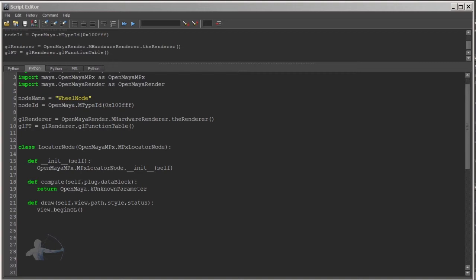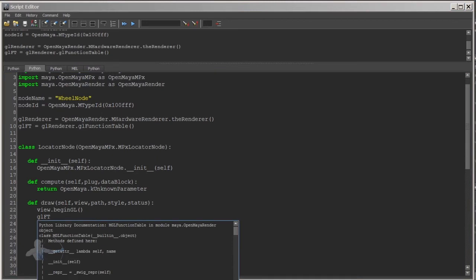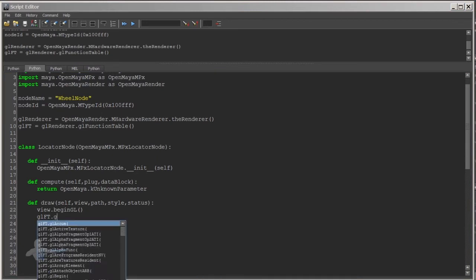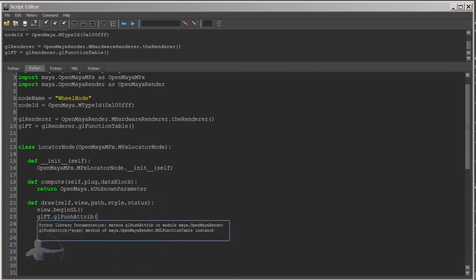To maintain the state of OpenGL, we would use the function glft.glPushAttrib, and it would push certain attributes which are passed to this function. It's a stack, and it would push those attributes inside that stack.